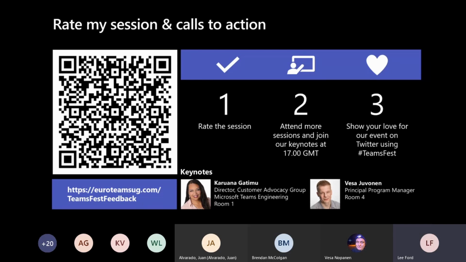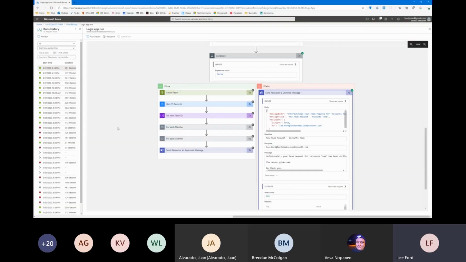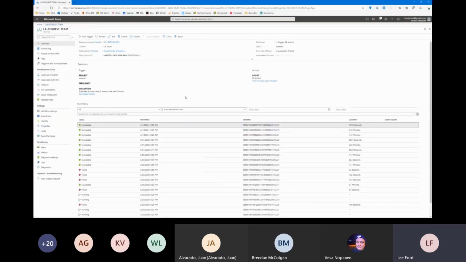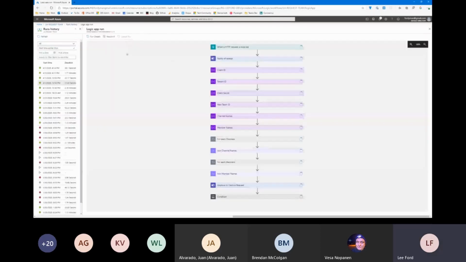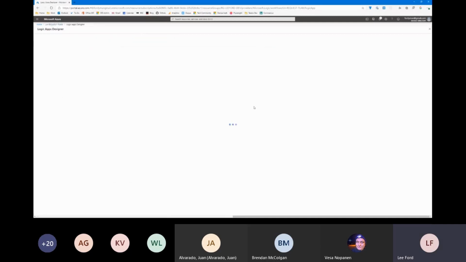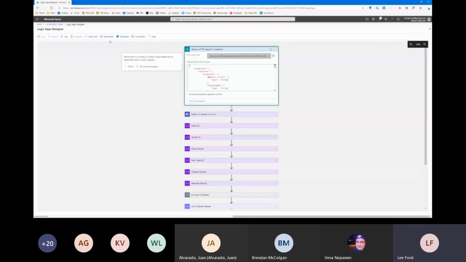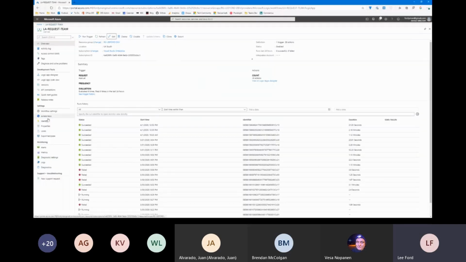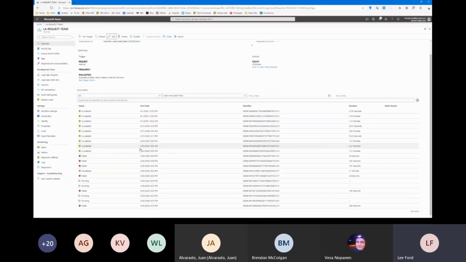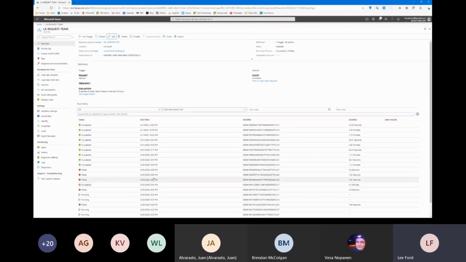And if I was to just share my Logic App again and look at it in here, effectively it's the same. Once you open it up and edit it, it looks just like Flow. There's no real difference really, and the costs, I've done quite a few runs, tweaking it and such, and it's cost me like 15p, I think, the last time I looked. So it's basically down to cost.